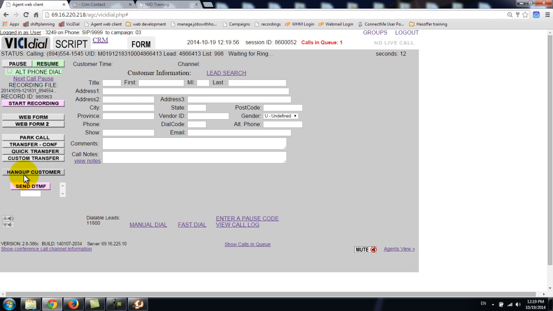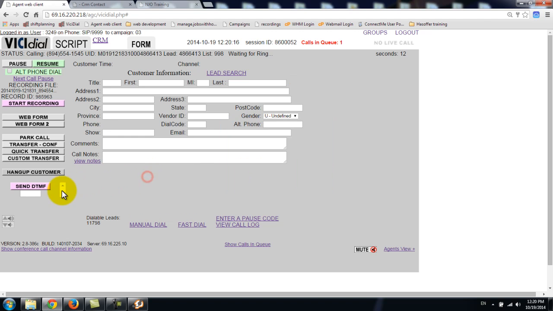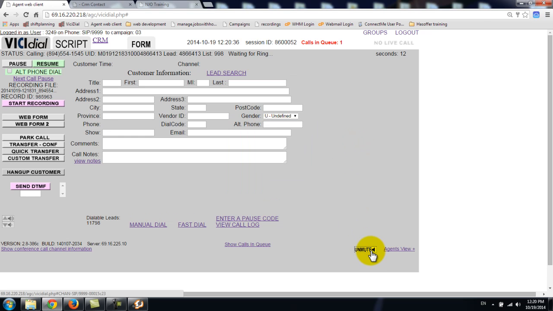So, hang up on customer will allow you to hang up. These two buttons will allow you to either increase or decrease the volume of the call, which you could also do from Zoiper here and here. Let's say this Zoiper is on max, but it's still having a hard time hearing them. You can increase it even further from here. You can mute your call from here or unmute it from here. You're also able to mute it here. Just so you don't have to toggle back and forth between the two, just do it from here. It's easier.